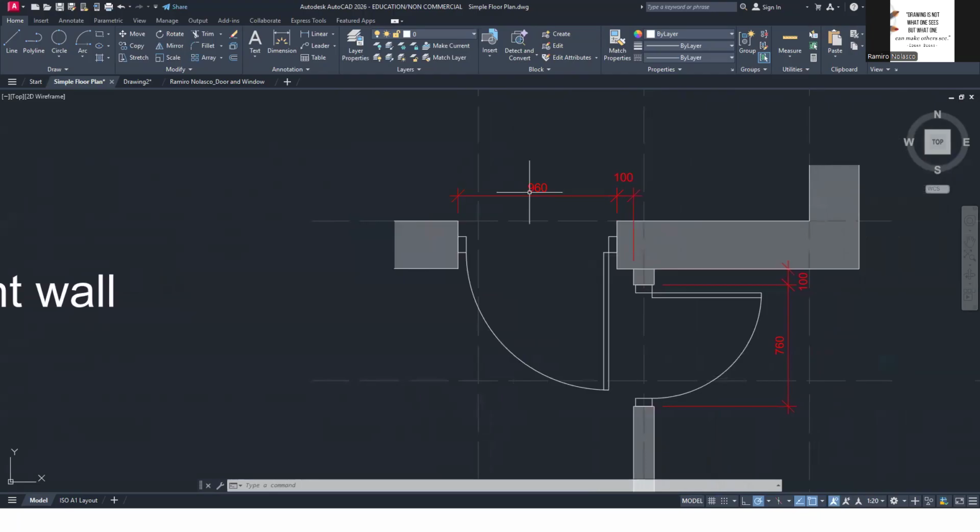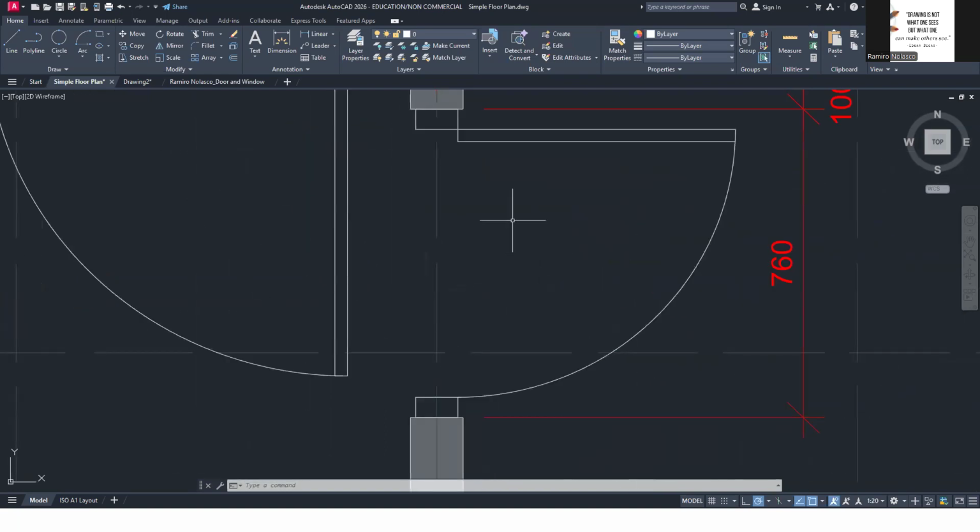If this is 960 and you have 50, 50 here, what is the opening? 50, 50, that makes this 860. So this should be 860 by 38.